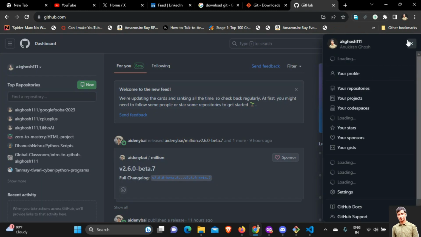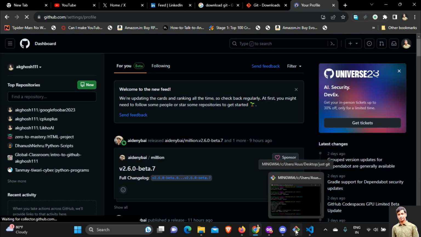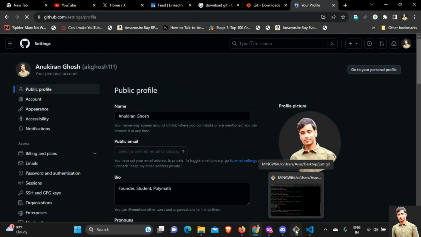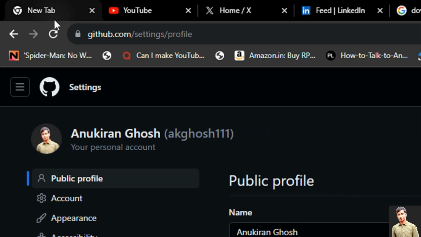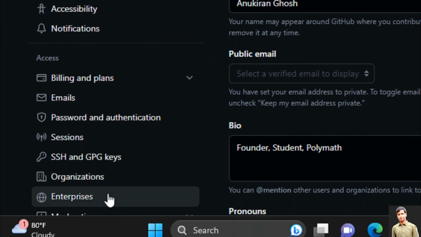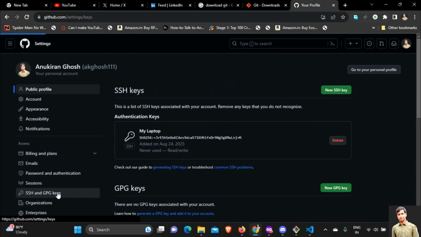What you need to do first is go to settings. You need to create your SSH key in order to access GitHub, in order to publish to GitHub repositories, in order to push your code, push your files to GitHub repositories. Once you create an account and go to settings, you will see something like this, which is SSH and GPG keys. Just click on it, and there's a process of creating these keys. As you can see, I have already created a key which is my laptop.